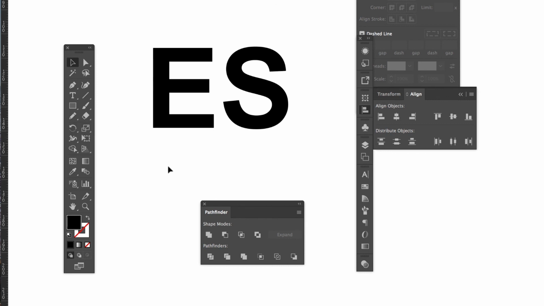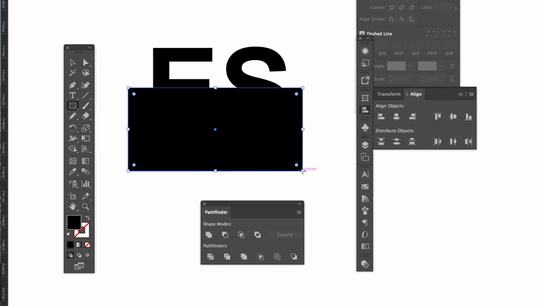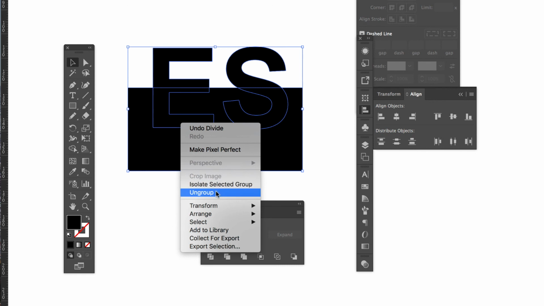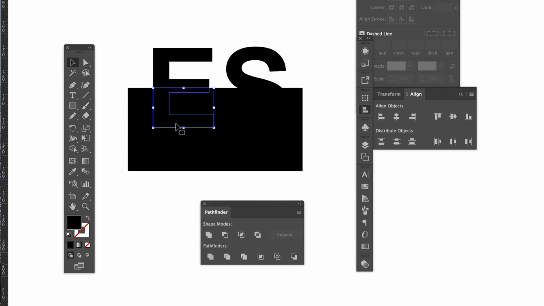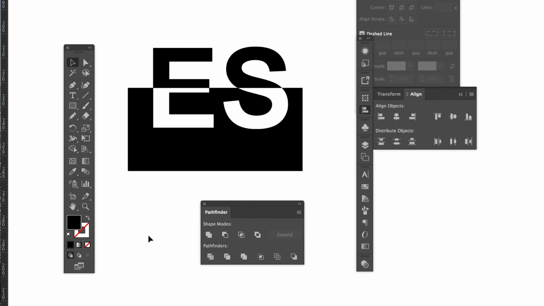What I like to do with these is to show you now how they can be treated just like any other shape. So I'll make a rectangle and make a little rectangle. Select all three shapes, and what we can do now, Pathfinder, go to divide and ungroup, and then we can just remove and create negative shapes. Alrighty, why don't you have a go?